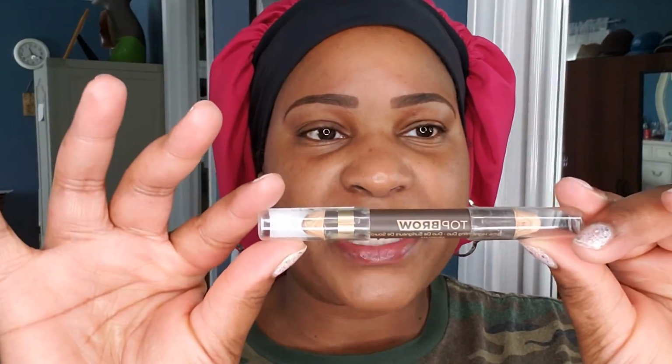Now, once I finish with that, I go in with my top brow, and this is, what color is this? It's a matte beige and a golden shimmer. It's two different colors on the side. This is the shimmer, and this is the matte beige.